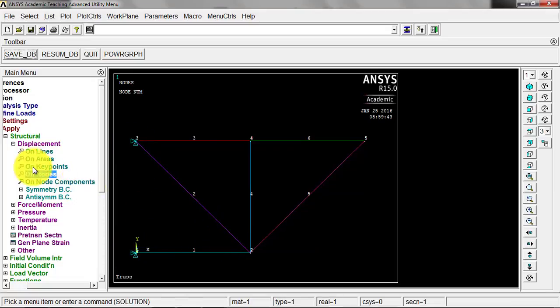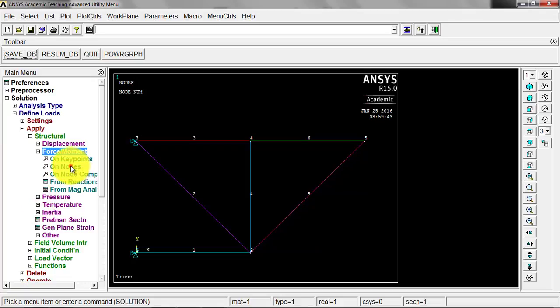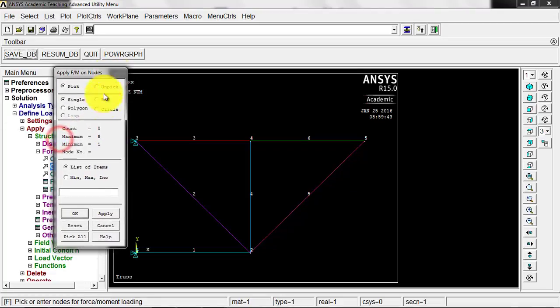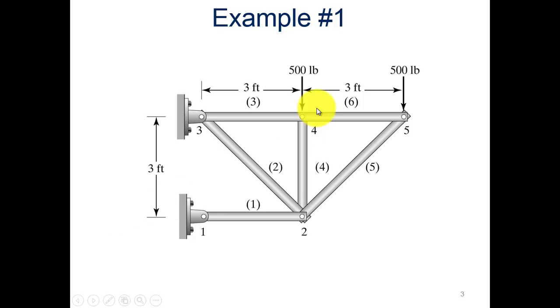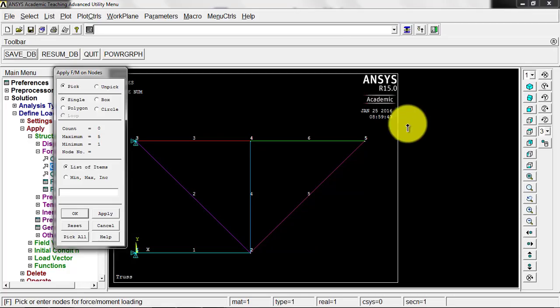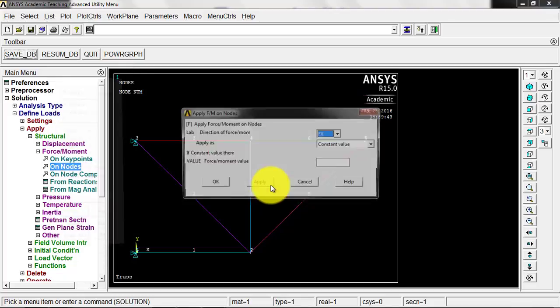Let's go back here, and we'll do apply structural, not displacement now, but force/moment. And we'll apply on nodes. All right, and just double checking here, going back to our picture here, we got 500 pounds being applied down in the vertical direction, 500 pounds here as well. So let's apply to node 4 and node 5, and again, middle click.